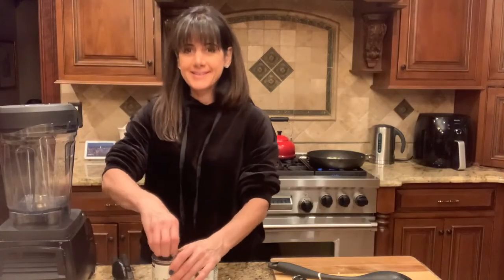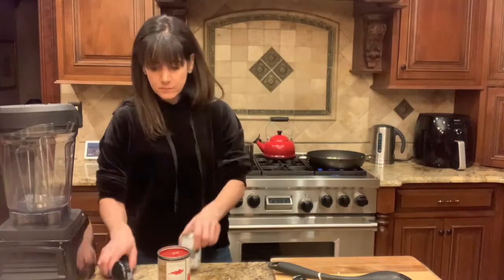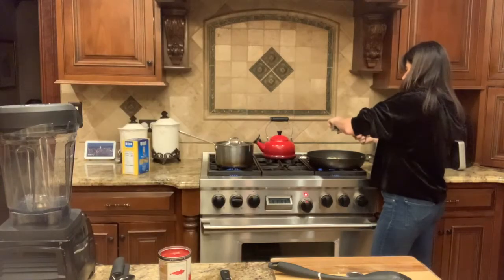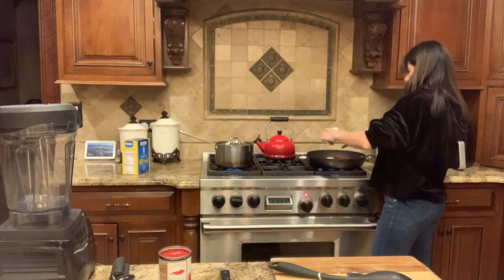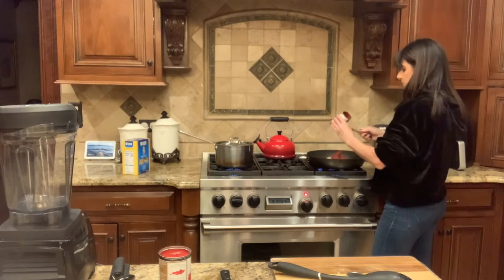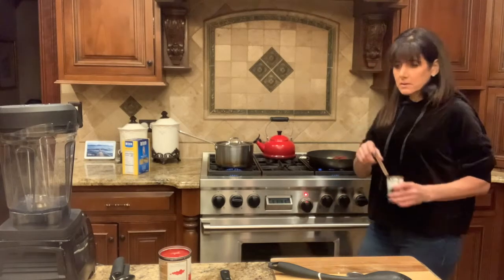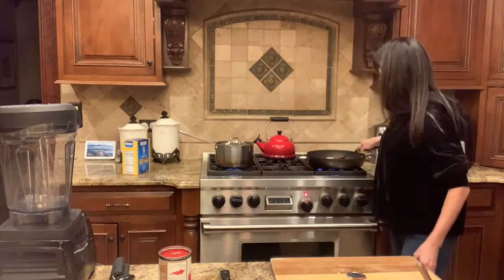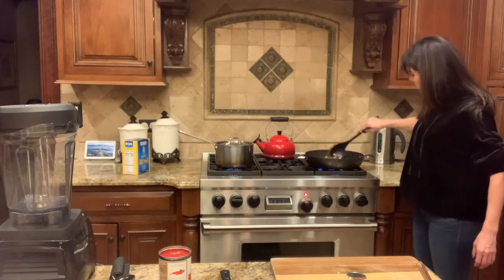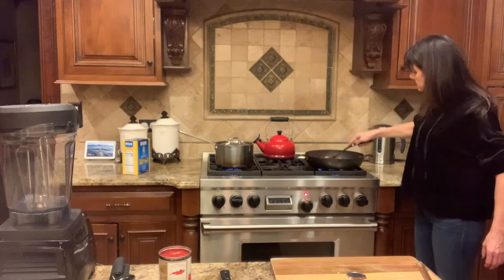I like when the cans have this pull tab. That's easy. I'm gonna put the tomato paste in first. I'm using this spatula to scoop out the tomato paste from this can. It's really thick, so I'm gonna kind of press it down. The heat's gonna help melt it down. And I'm going to add some liquid to that, and that's going to help as well.